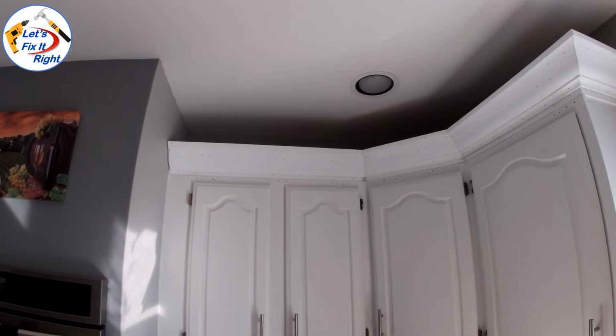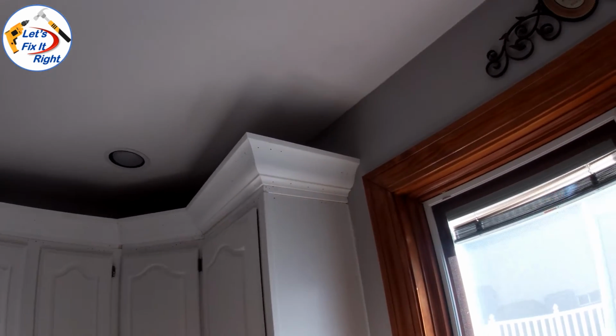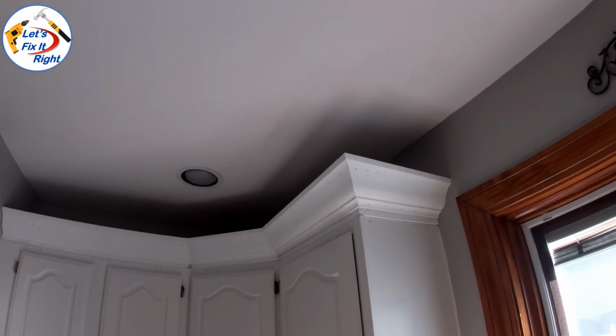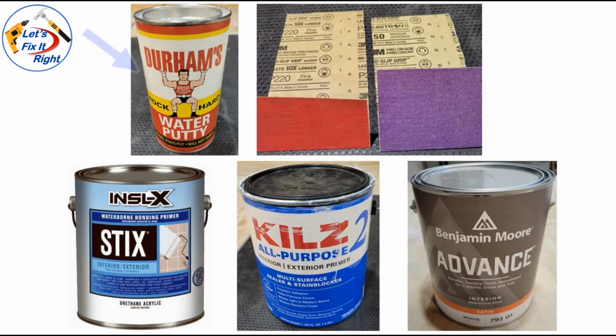This is our final product with everything installed. And as you can see, it needs some sanding and finishing. To do that, I use these key products: non-shrinkable Durham water putty, 220 grit fine sandpaper, 50 grit coarse sandpaper, Benjamin Moore Sticks primer, or your standard Kills interior-exterior primer, which I think works very good. And lastly, I recommend that you finish your projects with Benjamin Moore White Satin Advance, which is a fantastic finishing paint that you cannot go wrong with.